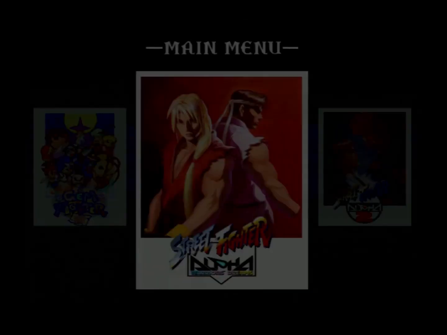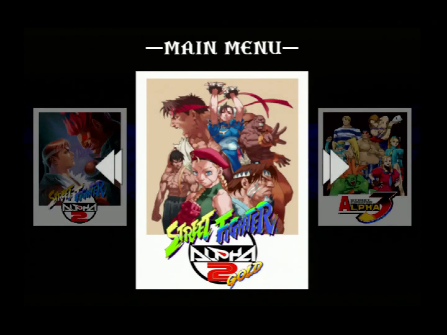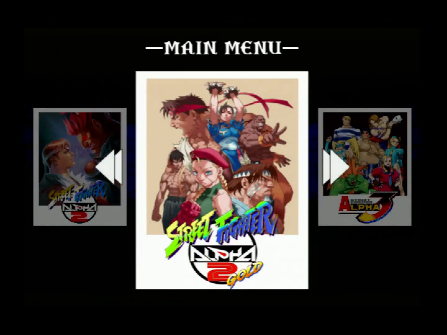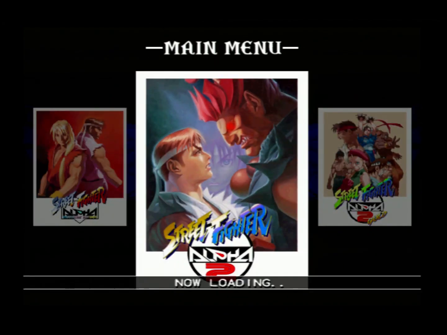So now we will check Alpha 2. There's another hidden game, and I forget which one it is, but we don't worry about that. And I don't think we'll worry about 2 Gold for now. 2 Gold, as you can tell maybe from there, adds Cammy and T. Hawk. Well, pretty much adds those characters you see in the poster there. That's what 2 Gold is all about. But we'll just do regular 2.